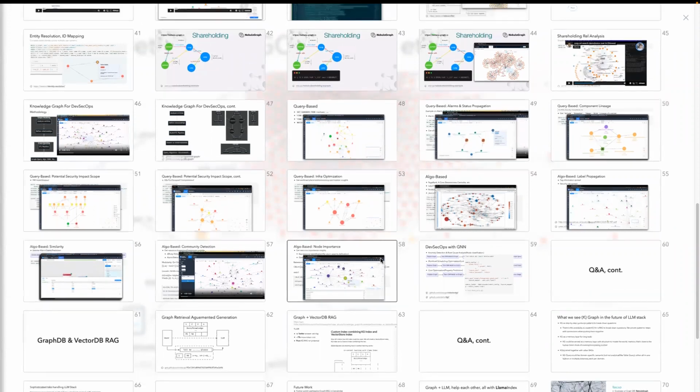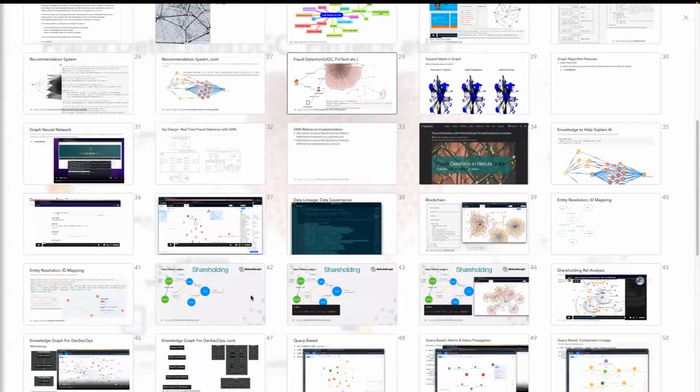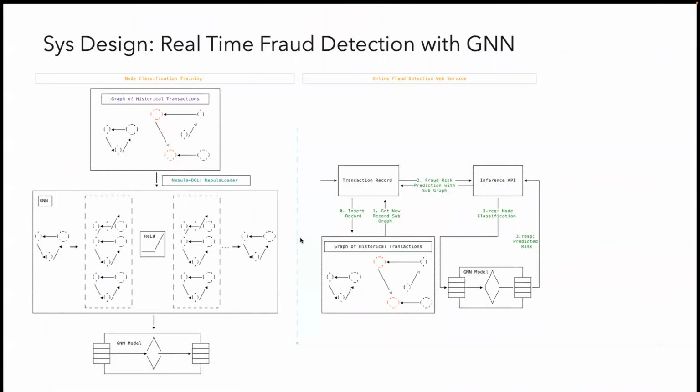But GNN, graph neural networks, is not necessarily collaborated with a graph database. But with the graph database, something can be done differently. Let me find that one. Yeah, so this is an example where I created a demo project to leverage GNN and the neighbor graph to do real-time fraud detection. We trained the model offline in GNN. The model will help us infer which node has a higher possibility of being risky.